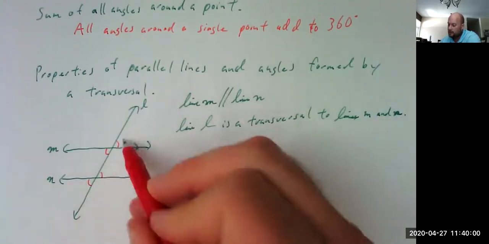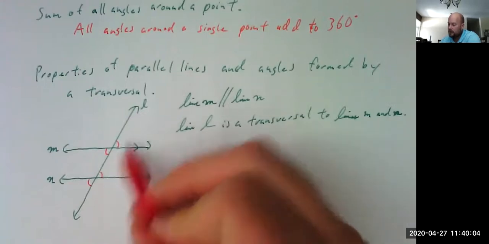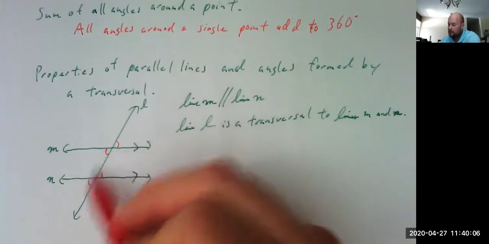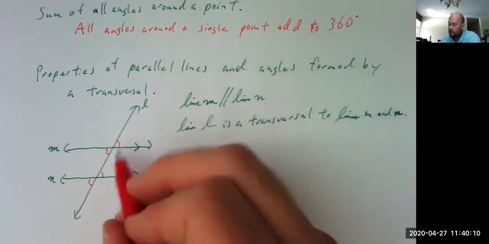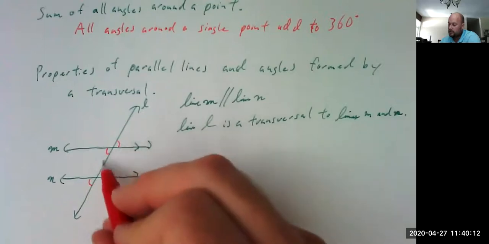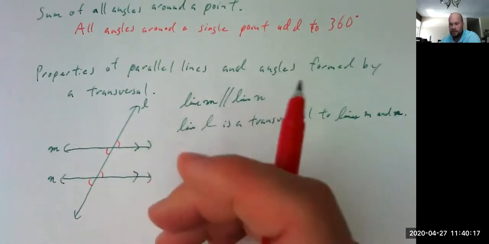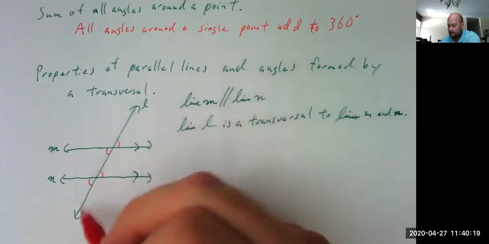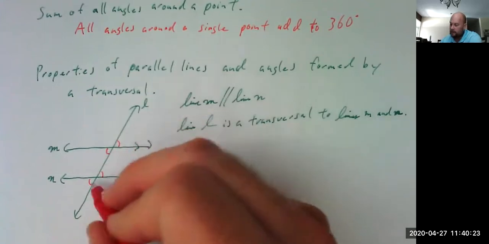You can also say that these two, which are in the same position, they're called corresponding angles. They are congruent with each other. These two are also corresponding angles. They are congruent with each other. We can also say alternate exterior or alternate interior angles are congruent with each other. Again, some of those words you don't really need to know, but for the purpose of the SAT, you do have to understand the fact that these angles are congruent.